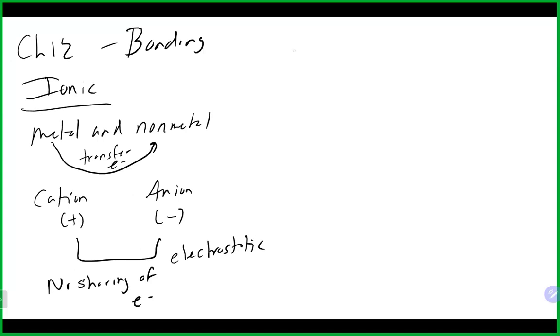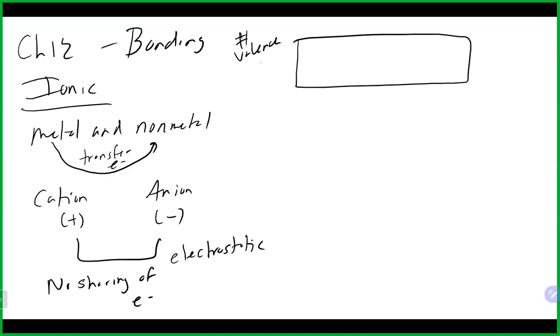We can go to the periodic table, and the number of valence electrons, which are the ones involved in bonding, equals the group number. So everybody in group 1 has one valence electron, 2, 3, 4, 5, 6, 7, and 8. The one exception is helium. Helium actually only has 2 valence electrons because it only has 2 electrons total. So if we were to draw a Lewis dot symbol for sodium, it is group 1. It looks like this. And it has our electron configuration of neon 3s1.